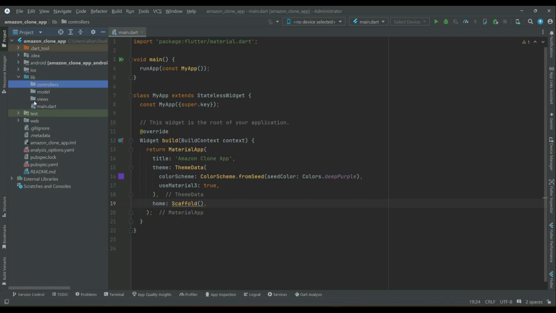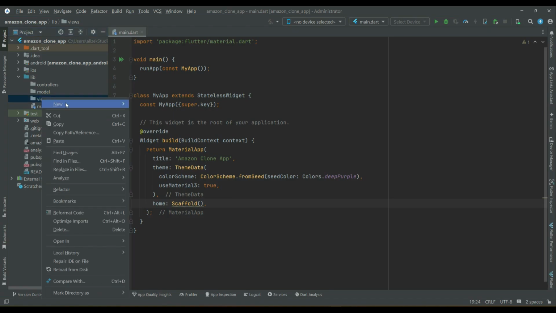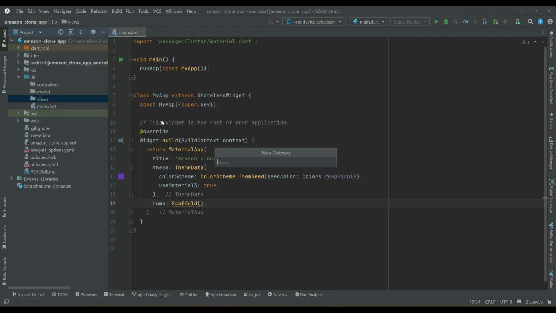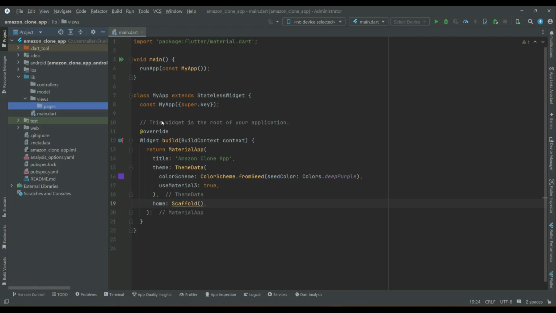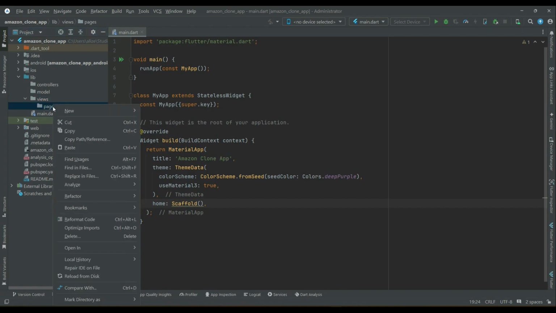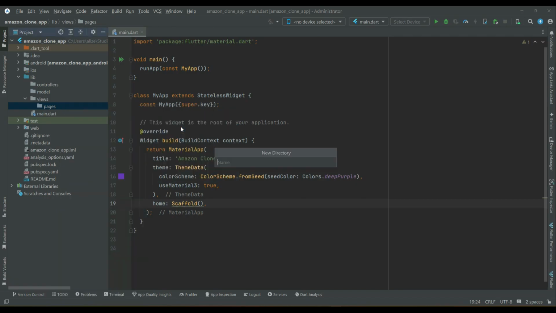Now for example, we will start from the login screen. So the UI, as I told you, we will implement inside the views. So right click on views, new, let's create a new folder, and we will give it the name pages. Right click on pages, new directory, and we are going to create a new folder by the name auth.